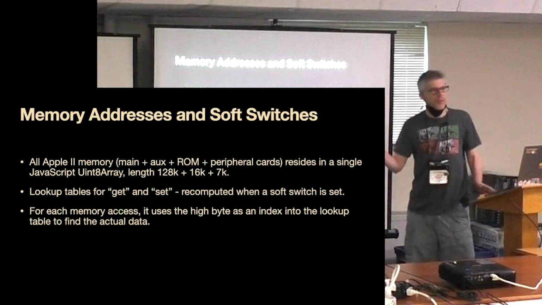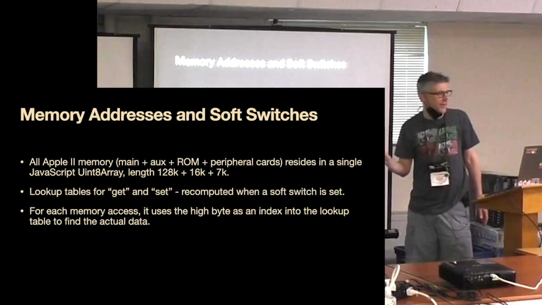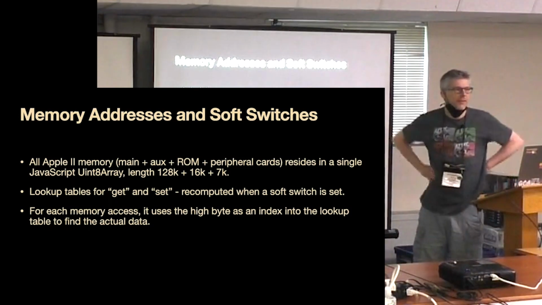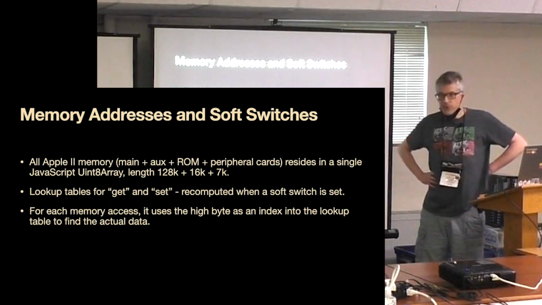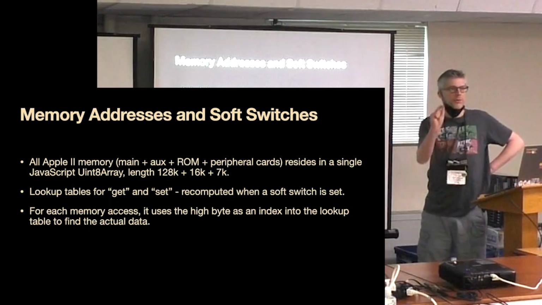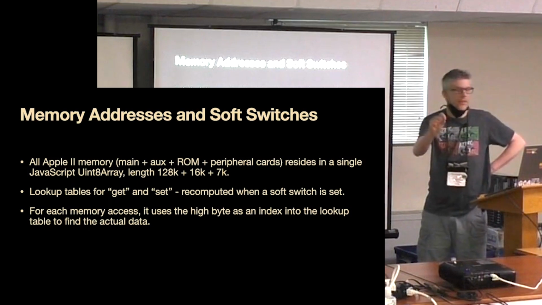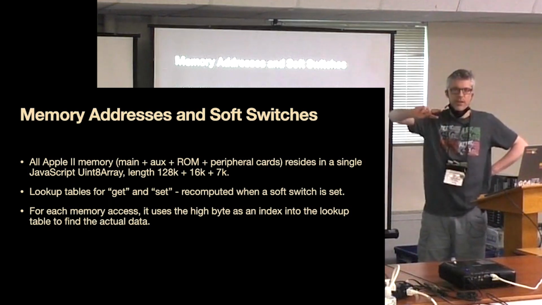Just real quick, I don't want to go through all the gory details of the emulator, just some really interesting things that I found along the way. One thing you have to worry about is how you handle memory and soft switches. On an Apple II, Apple IIe, a lot of the functionality is controlled by what are known as soft switches. You write or read from an address on the computer, and it completely changes the behavior.